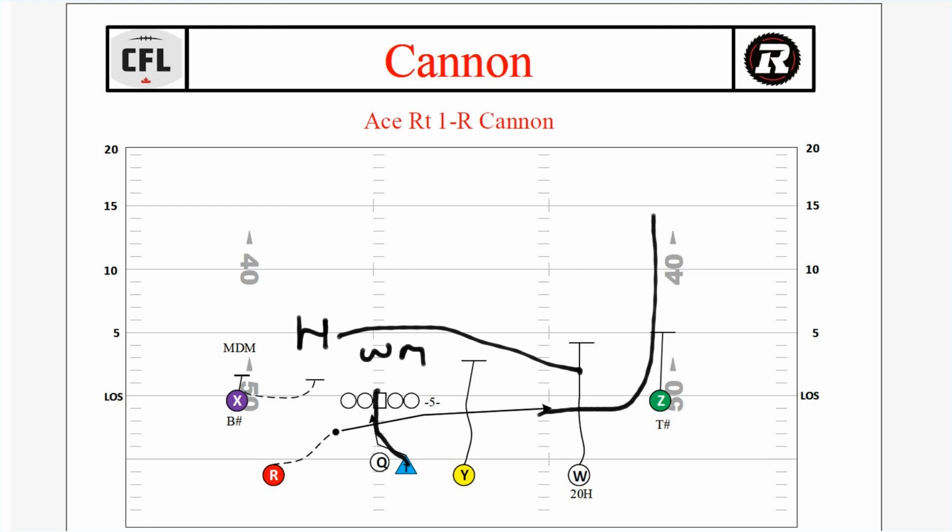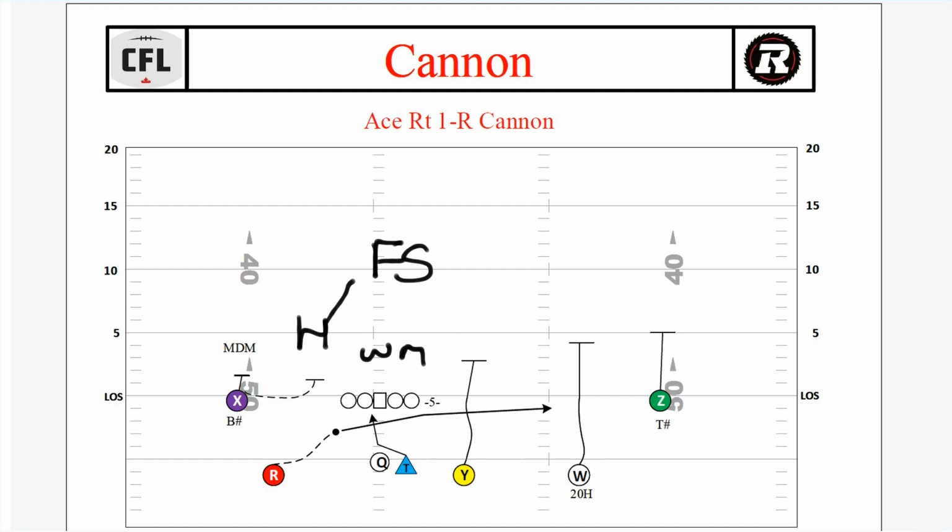Sometimes you get the ball in space, you make your blocks. Now this halfback's got to chase all the way and make the play. One thing defenses will do to help that cause is they'll do something called rock and rolling, where he will go play free safety and he will run down here.